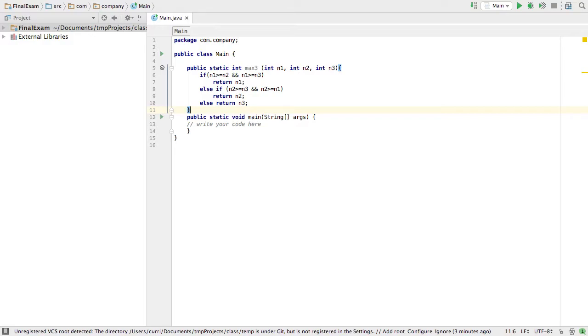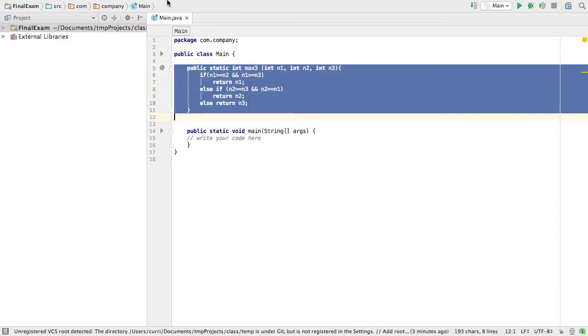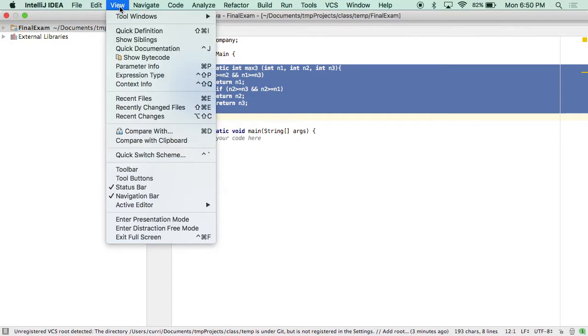Can we do int max equals n1 and then compare? There are many different ways you could do this, right? This is one. And we are not testing this stuff, right?